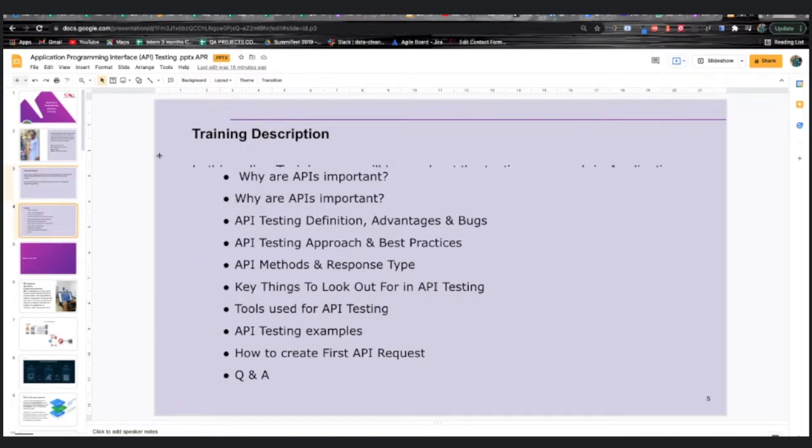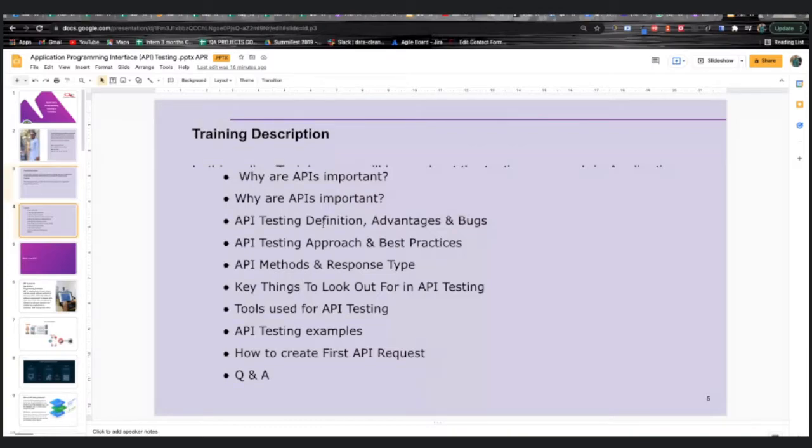Then the agenda of this training: we will understand what is API, why API is important, and why APIs are important. Then API testing definition, advantages, and the kind of bugs we encounter while testing API.